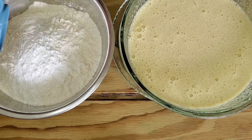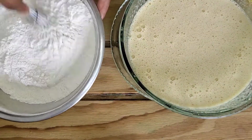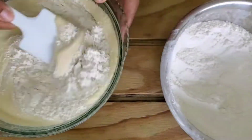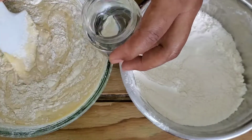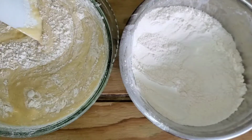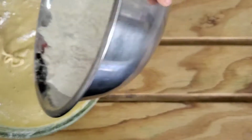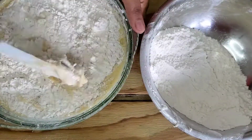Alright, so let's work on our flour. I sifted my flour, add some baking powder, some salt, then I just whisk that together. And then I add in my dry ingredients in 3 parts. After adding in some flour, then I add a little water each time. So flour, mix, then water, mix, then flour, mix, then water, mix, until the flour finish. Yes, you get the whole point.